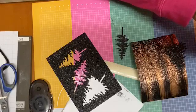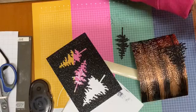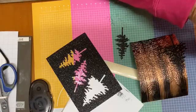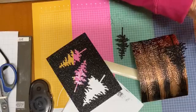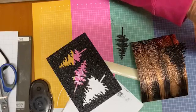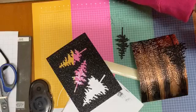It's a bit of trial and error making cards, isn't it? Sometimes you know what you want to do, but you want to add this, add that. They just evolve. Mine have been lately, which is good. Good way to create. Nothing set in concrete, just do whatever floats your boat.